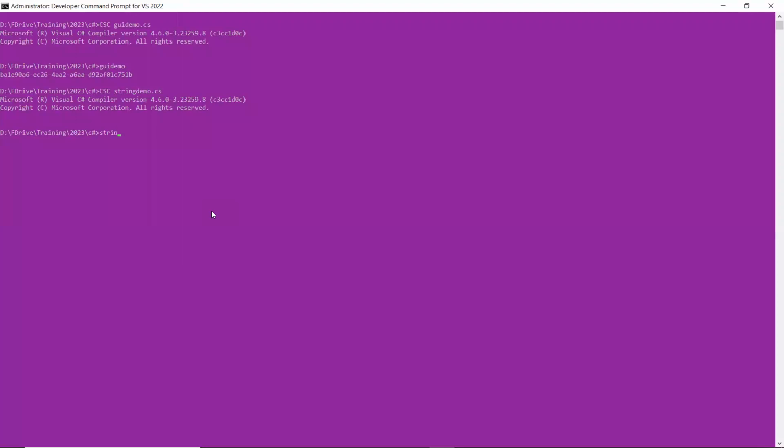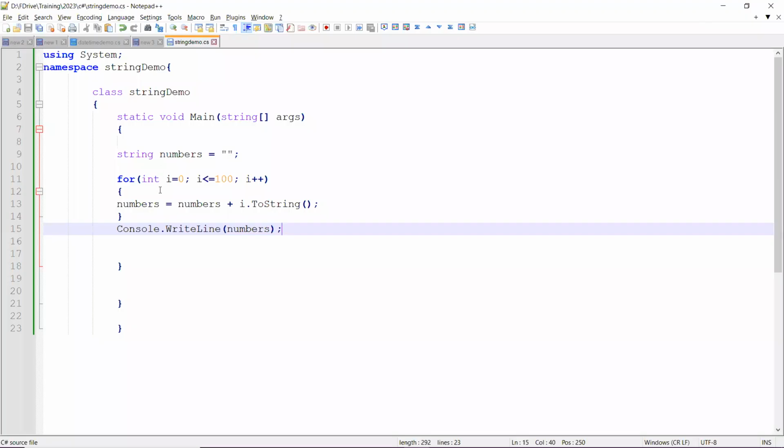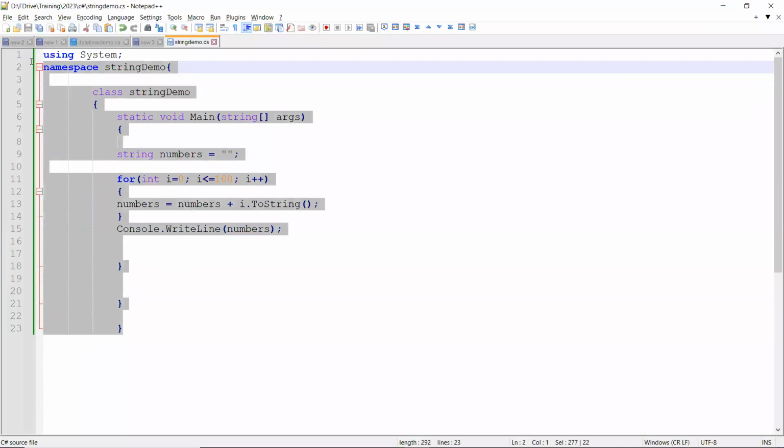Now, in comparison, I run it. It printed 0 to 100. Behind the scenes, you are not seeing that without a memory view. It is going to create 100 times, updating your stack and other locations. We are going back to the StringBuilder.